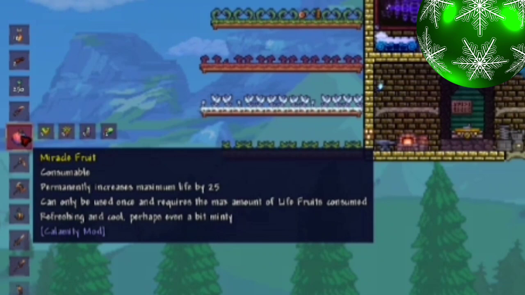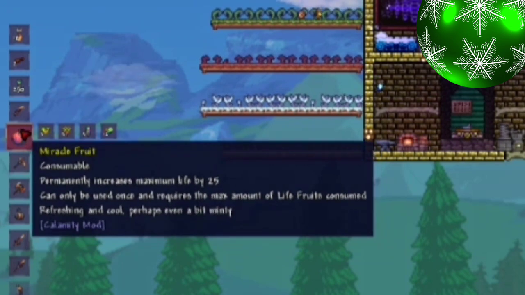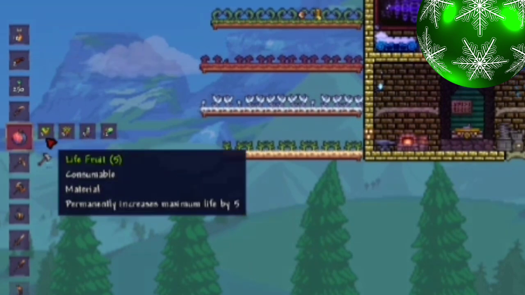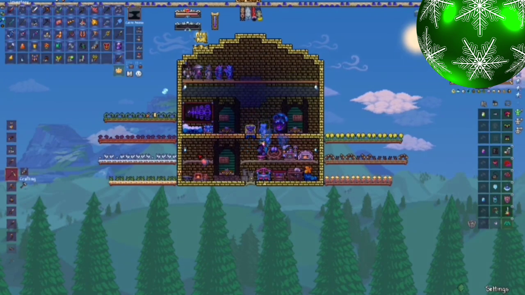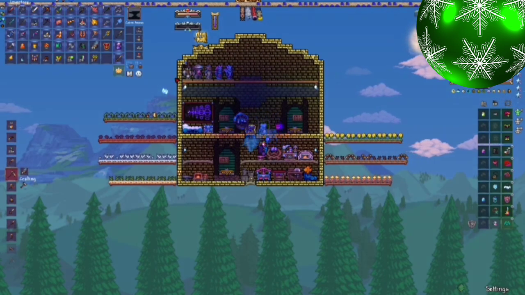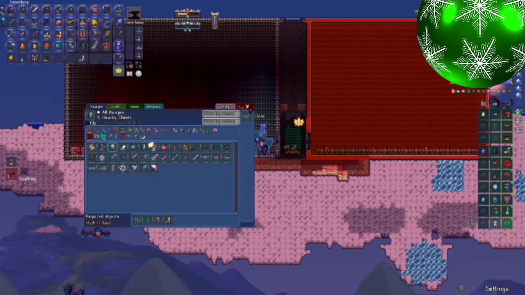Alright, here we go. Miracle fruit. Consumable. Permanently increases your maximum life by 25. Can only be used once and requires the maximum amount of life fruits to be consumed. Refreshing and cool. Perhaps even a bit minty. To make it, you need 5 life fruit, 5 trapper bulbs, 5 life alloy, and 12 living shards. Alright, what color is my heart going to turn this time? What? I've never seen this color before. But now I have 760 HP. Looks like I was right on that mystery.